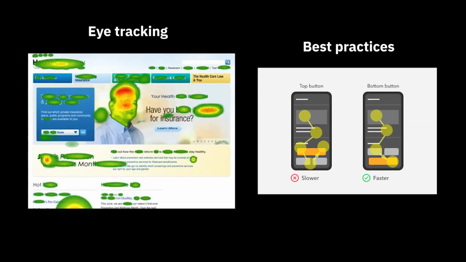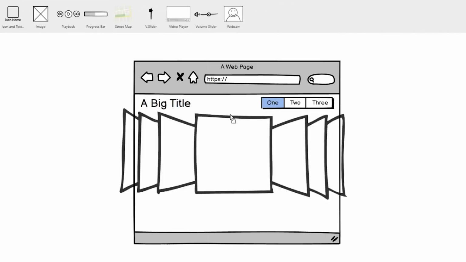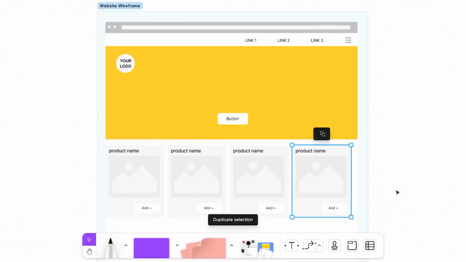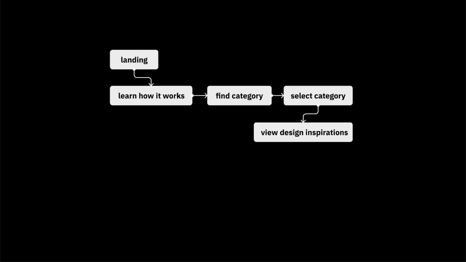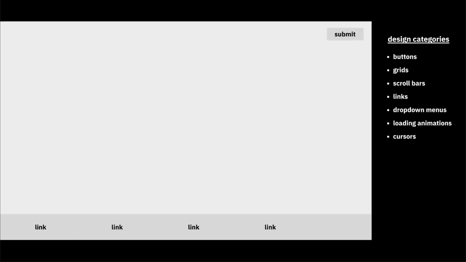analysis of user behavior. Back in 1800s, we used pen and paper to draw wireframes, but thanks to technology nowadays, we're lucky enough to do them on tools like Balsamiq, InVision Freehand, or just Figma or FigJam like a normal person. For example, in this project, we want a simple and straight-to-the-point design. So just one single screen. We need some navigation in the header and footer. Our main goal is showing users designs in different categories.